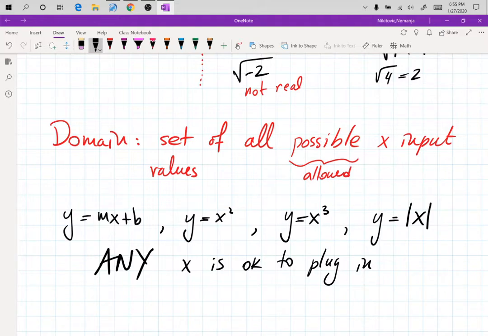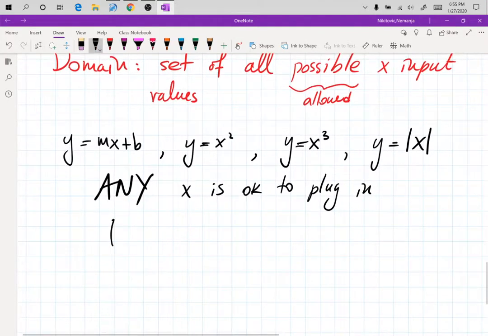Think of any x that you want to plug into x squared. Right? You can't break it. You can't break x squared, no matter what you plug in. Do you want to plug in 7? The answer is 49. You want to plug in negative 2? The answer is 4. You want to plug in 0? The answer is 0. Any number, you want a half? It's a quarter, right? 0.6? 0.36, right? So any value that you plug into those functions, you will always have the answer.